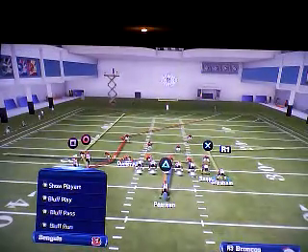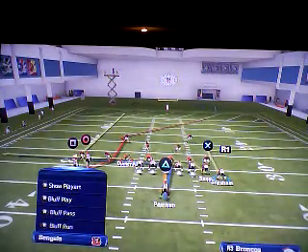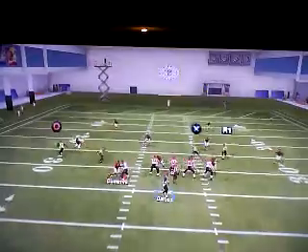Your first read on this play is going to be the drag, and then you're going to progress up into the fade, and then you're going to go into this square pattern, and last but not least, the check down to the corner route. So the drag is open against zone.